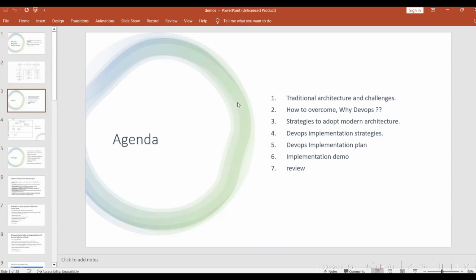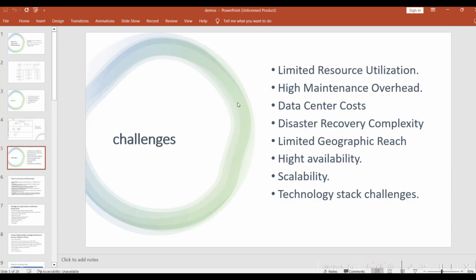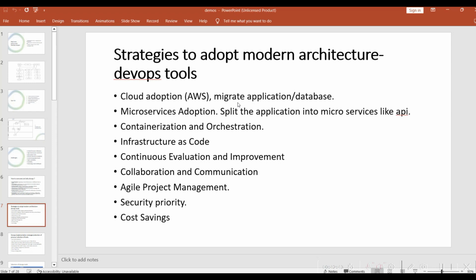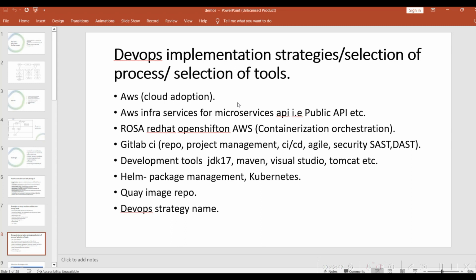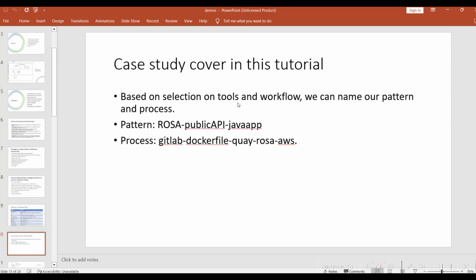I have explained how the traditional architecture works, how we need to overcome the challenges, why we are using DevOps, what strategies to adopt for a modernized application, and what tools you need to select. What tools I have selected in this tutorial, what tools we have in DevOps, and what case study I have taken.